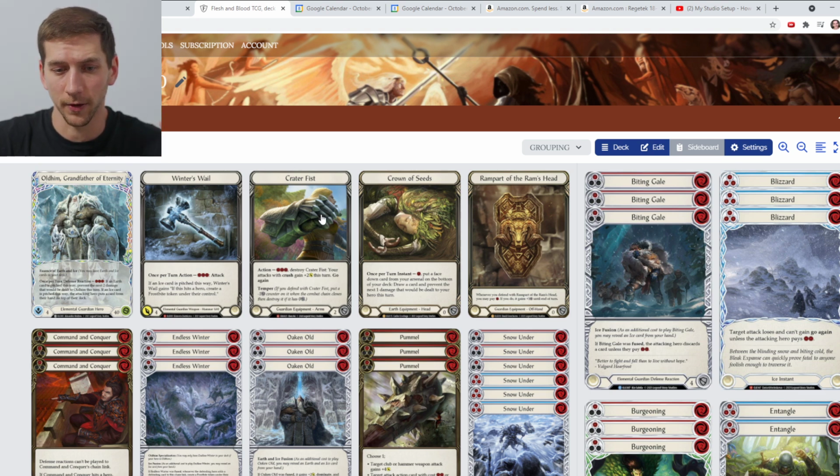Crater Fist is just there for the block. You don't even really play crush effects in this deck. Crown of Seeds. This is another versatile one to be able to add that extra pitch that you just sometimes have in your deck to be able to cycle something through as well. So sometimes you have a fusion in the opportunities that you attack with something and Arsenal, and you can cycle that away, which is pretty good. It's just a versatile option.